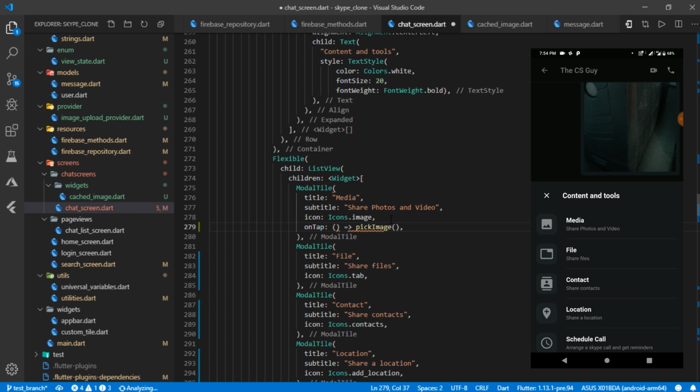PickImage requires a source, so that source is going to be ImageSource.gallery, and this should work exactly as you would expect it to. So when you click on the media, it will launch a gallery. You can select your image and that image will be uploaded.